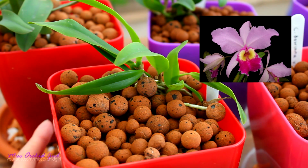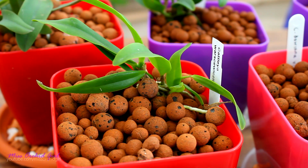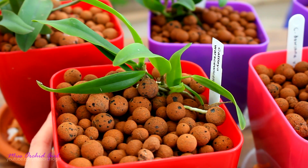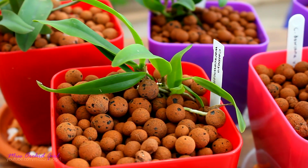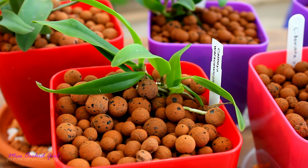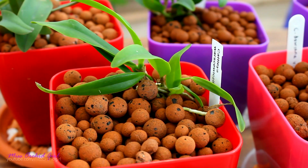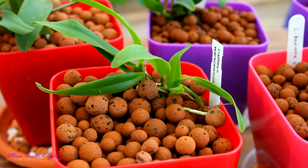This is a pretty big Cattleya as far as I know. So what you see right here has a long way to go, maybe 3, 4, even 5 years. If I manage to take good care of it, I don't think it's gonna take 5 years, maybe less than that. And here's another aspect of the semi-hydroponics and the big pots. I don't intend to disturb these seedlings. Every disturbing of the root system, particularly with Cattleyas, which are notorious to be sensitive to root disturbance, the more I disturb it, the more I set it back, the more I have to wait for flowers. Not what I want. I want to pot it up here, let it live here for the next few years.